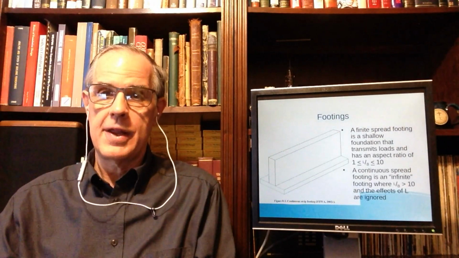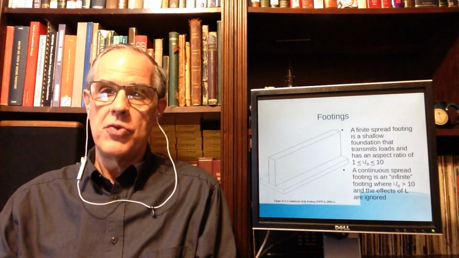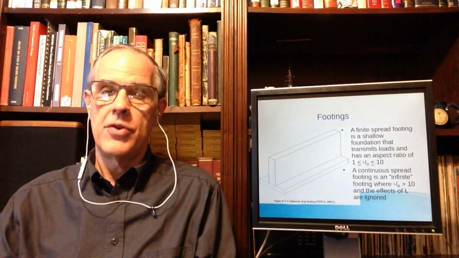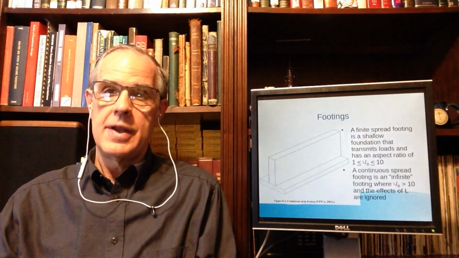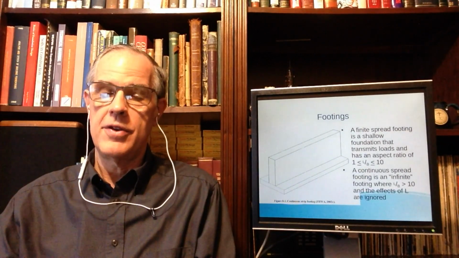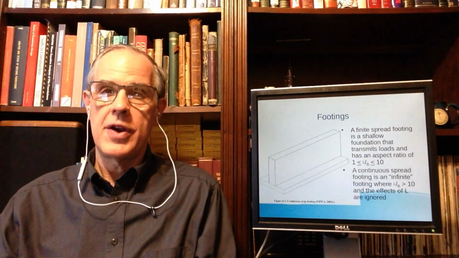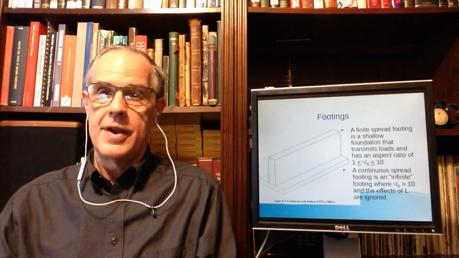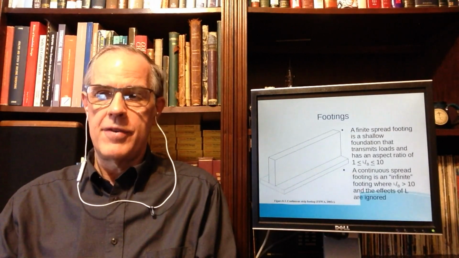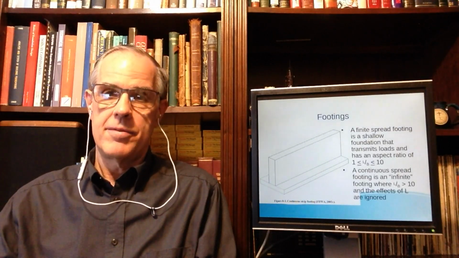I did mention that in soil mechanics. We'll do it again here. Once you get past that, you generally ignore the effects of the length and concentrate on the width, the B dimension. So those are continuous footings, and they're used very commonly in buildings. Particularly residential construction sees quite a few of those in this area, and you see those in many different types. It's a very handy way if you've got a wall to support. A continuous foundation is very nice, but they're analyzed a little differently from a finite foundation where the L over B is less than 10.